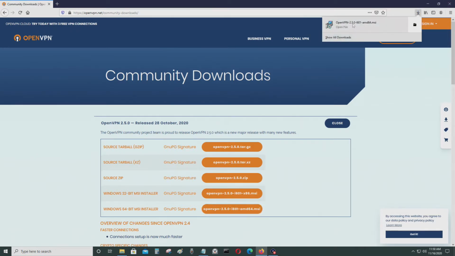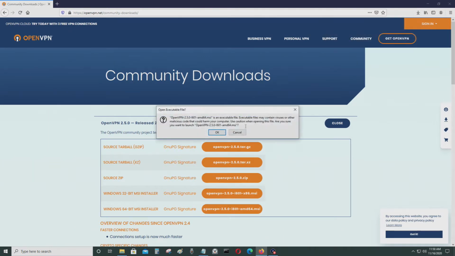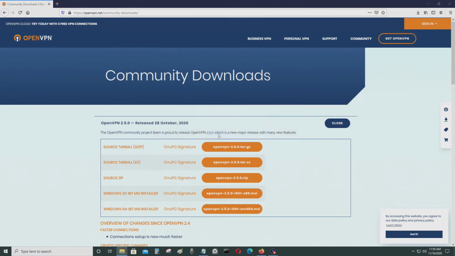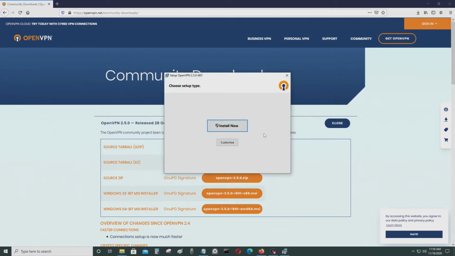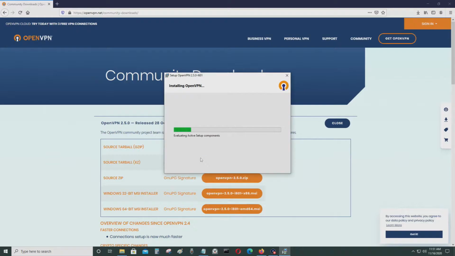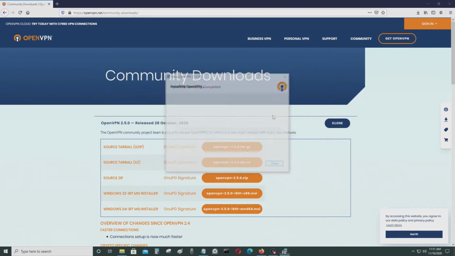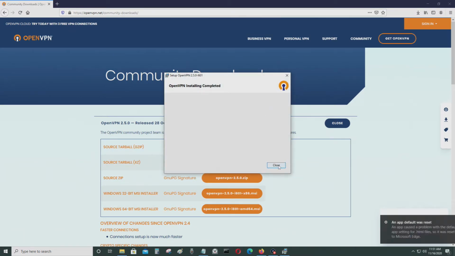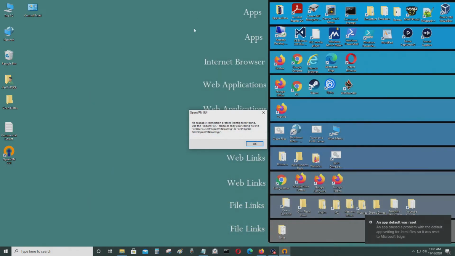Select that, and I'm going to run it. Okay, now it's installed on my computer.